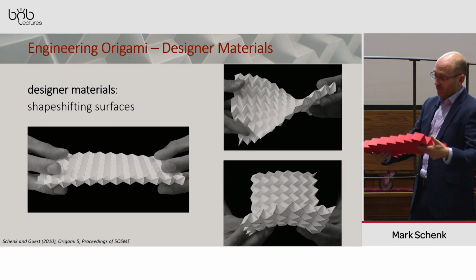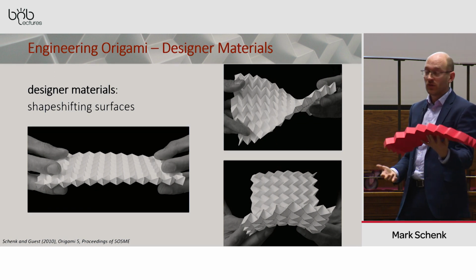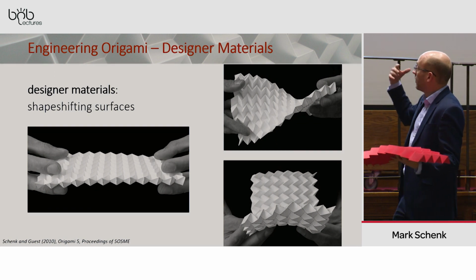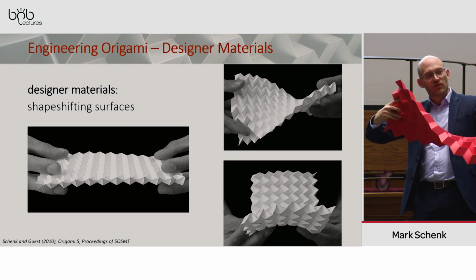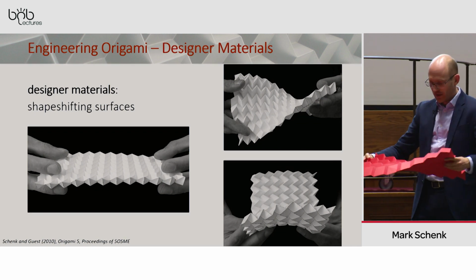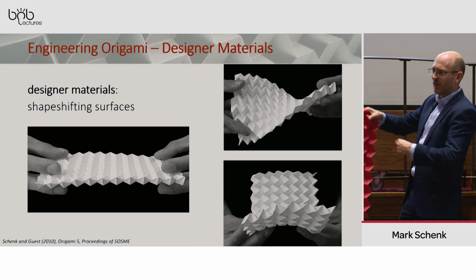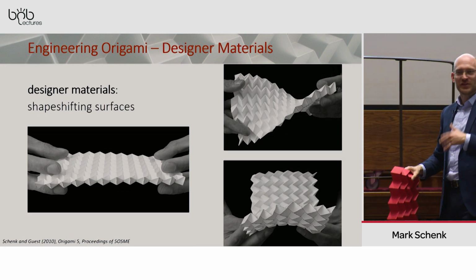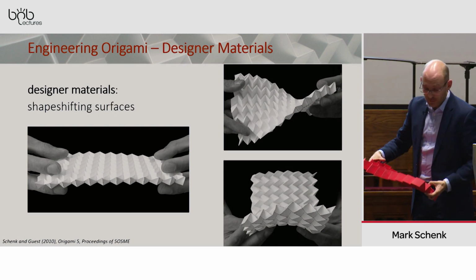And you might wonder why we would want this. Well, one of the reasons I was looking into this at the time was that morphing aircraft was one of the motivations. I might have a wing that can change shape and twist. Well, you might wonder, it's not a good idea to have origami as a wing. I agree, but I didn't know that when I started. But the idea was that you can then change shape.